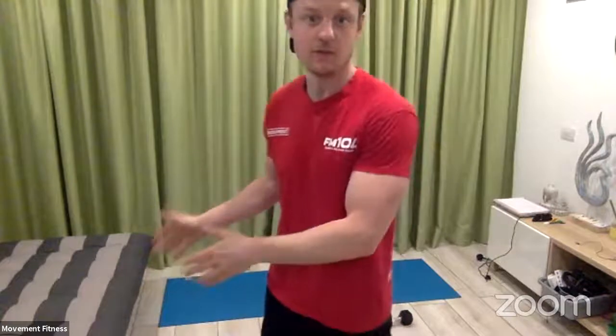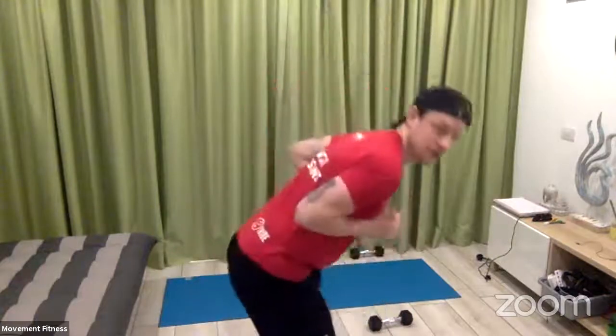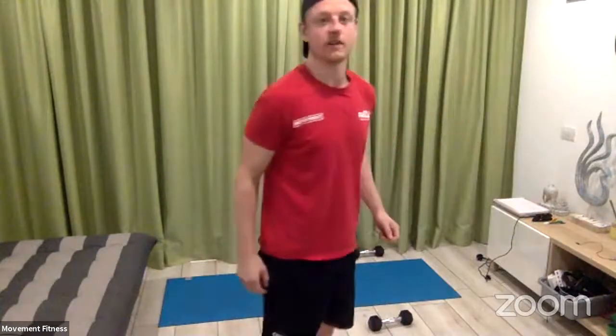You could do a dip if you want to do body weight. You could do a reverse tricep extension. You could do an overhead tricep extension. You've got to do any tricep move of your choice, okay?